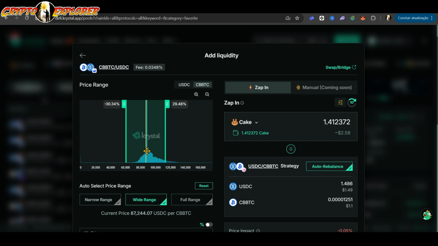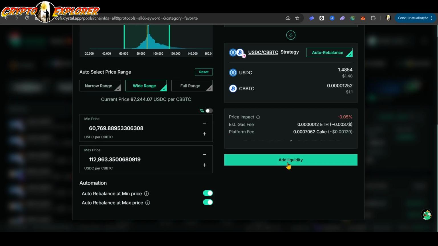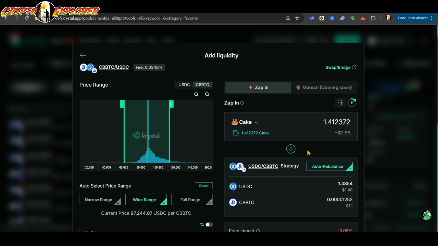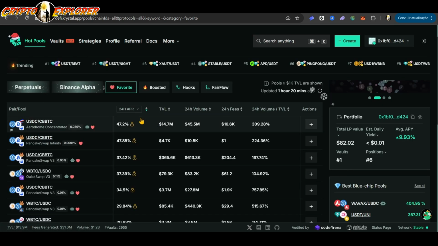And as the yellow line moves up, in other words, as Bitcoin price goes up, your Bitcoin gets sold for USDC. On the other hand, if Bitcoin price goes down, your USDC starts to buy the dip, and you will see that your position starts accumulating Bitcoin. Once you're happy with that, you just click add liquidity. If it's your first time operating with the protocol, you'll have also to grant them permissions to access your wallets' USDC and CBBTC. It's going to take a couple more transactions and a couple more steps for you to confirm all of that, but it's as simple as that.